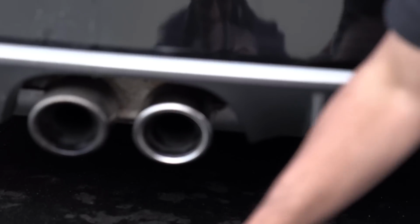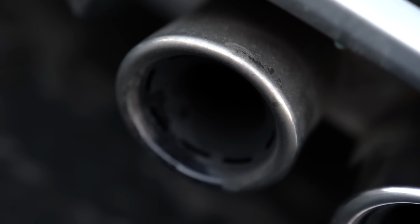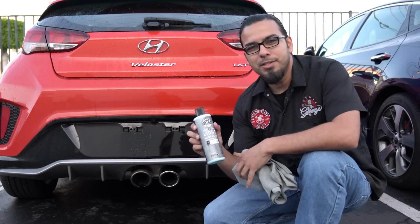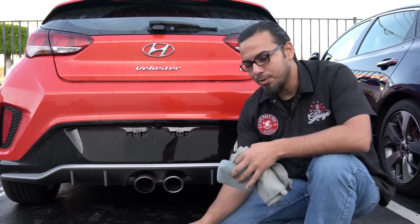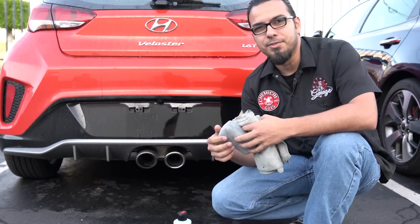You can see the contrast between the before, where it's got a buildup of carbon on there and dirt, and then this beautiful, brilliant, nice and clean and bright finish that you got with your light metal polish. And this is just an easy way to make your car look its best, and also adds a little bit of protection, so it's going to make it harder for any kind of grime or water spots or, again, exhaust to stick to the surface.